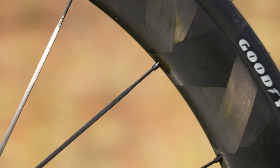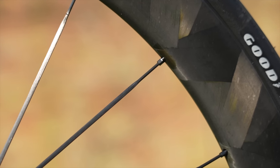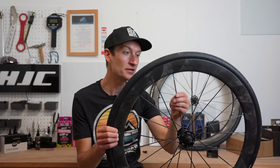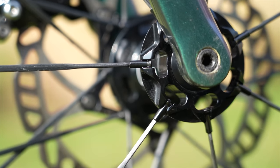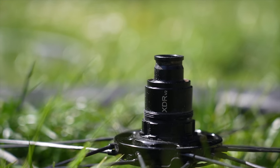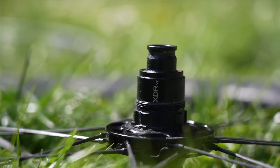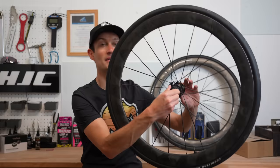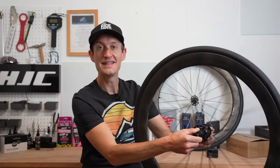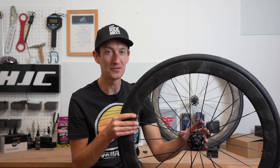The icing on the cake are the carbon fiber blade spokes lacing the hubs to the rims — normally companies use steel spokes, but here we have carbon spokes, which you don't see that often and they definitely look really good. They've got external nipples, the company's own alloy hubs with wide flanges, an oversized 70mm axle, and ceramic bearings inside front and rear. The freehub is Shimano or SRAM XDR compatible. And what do they sound like? Well, they're definitely on the louder end of the spectrum — not quite Chris King, but up there with some of the noisier freehubs on the market.